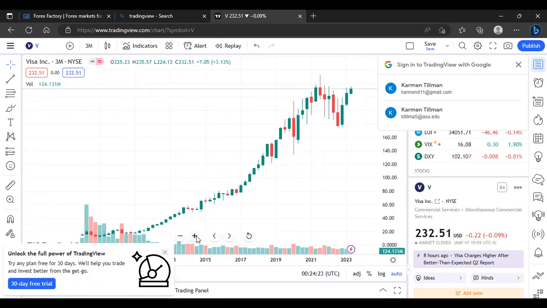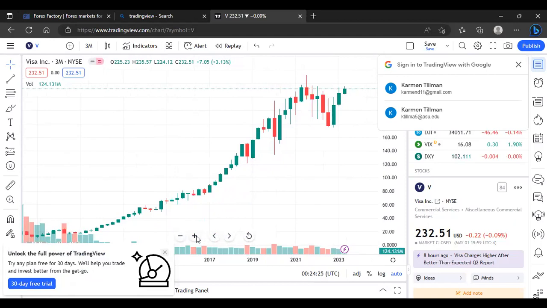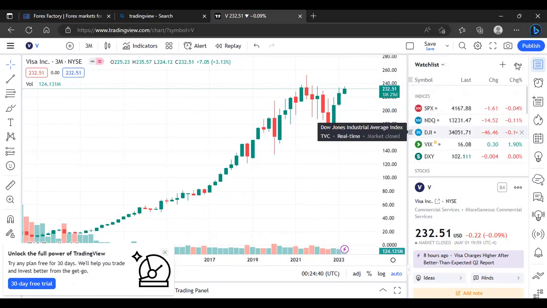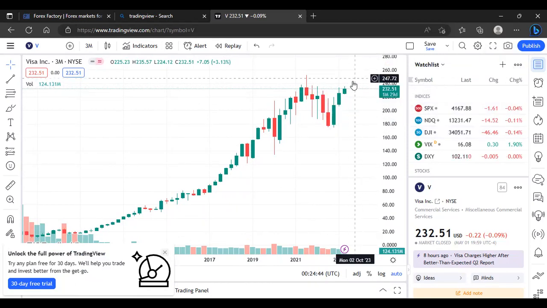Yeah, this looks a little better. All right, so this actually really paints the picture a lot better. If you look at the high of Visa, and you look at where Visa's price is now, this is pretty much near the top. If you do the math, is this within the top 10% or so of price?